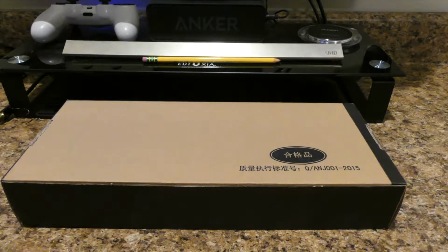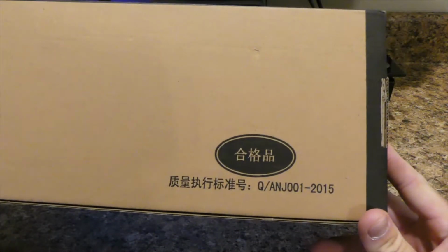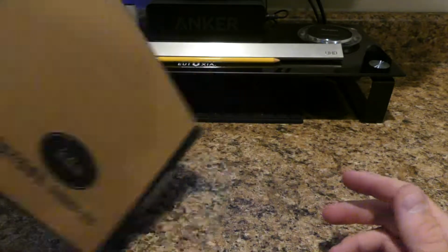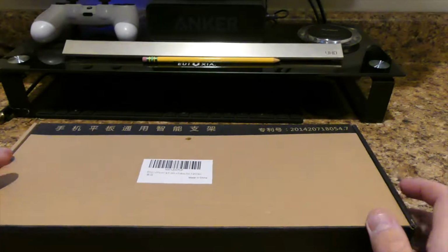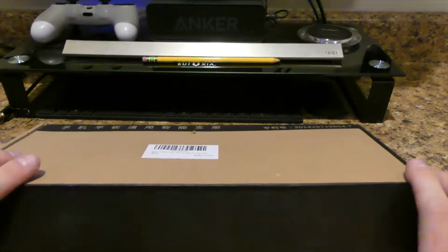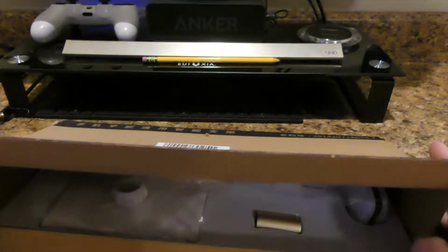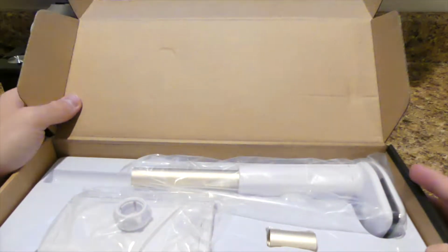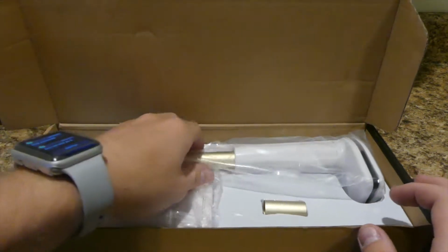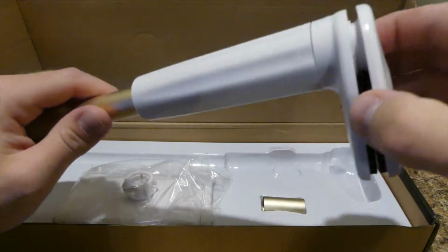This time I have something kind of unique. So basically it's Chinese, not really important, but what's inside this box is something pretty cool. If I can open it, I guess it's kind of cool. If you're the type of person that likes to relax in your bed and stay up all night and don't really want to hold something in your hand, this is probably the perfect thing for you.